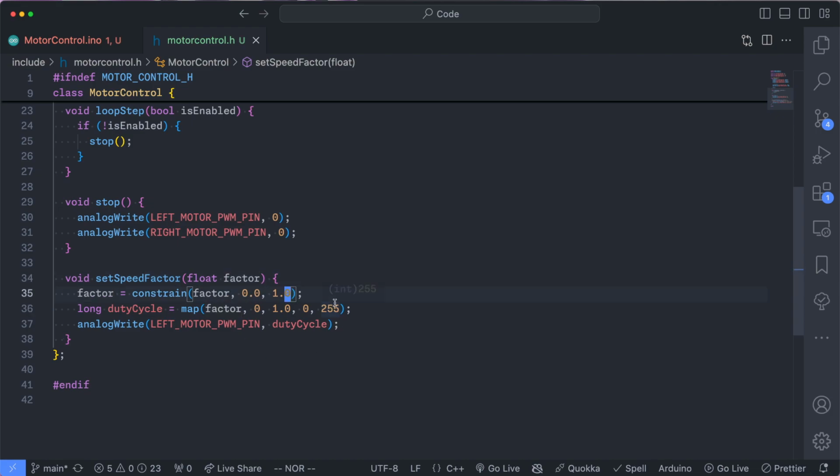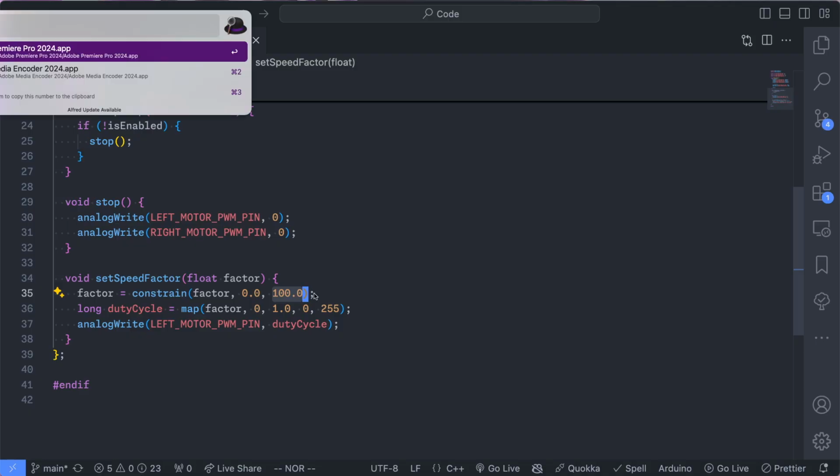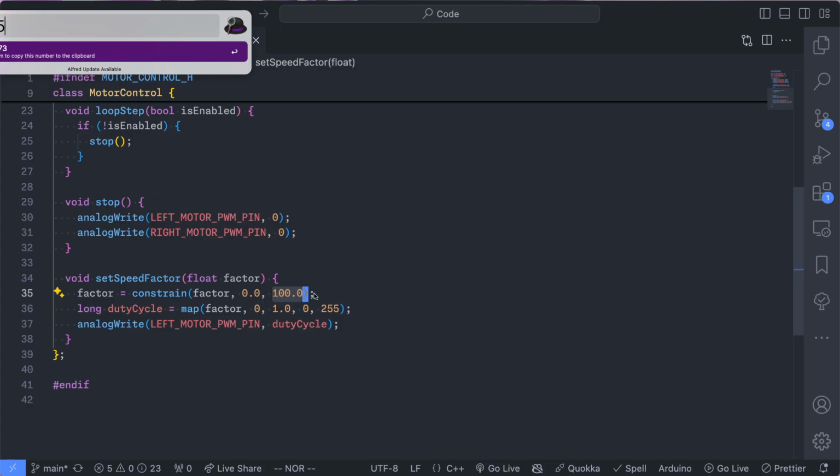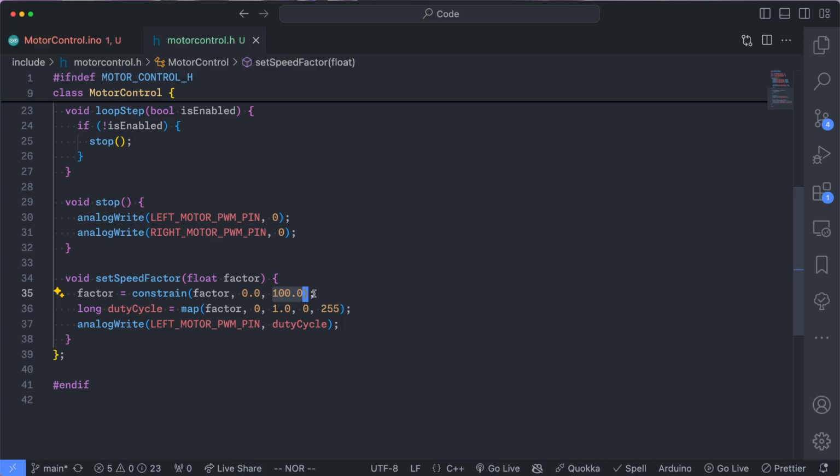So what we really want from the users is for them to pass in something in the range 0 to 100%. Not my favorite API, but still more readable than saying 200 out of 255, which is 78%. So still easier to say 78% than it is 200 out of 255. So let's call this a percent now.